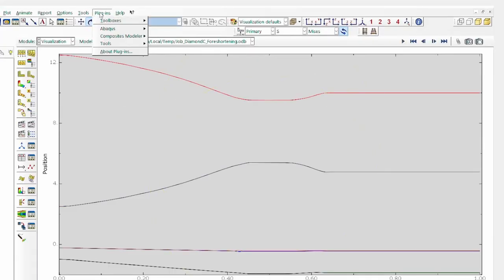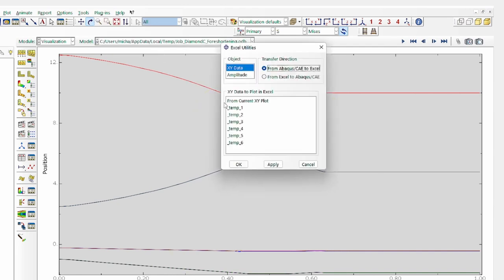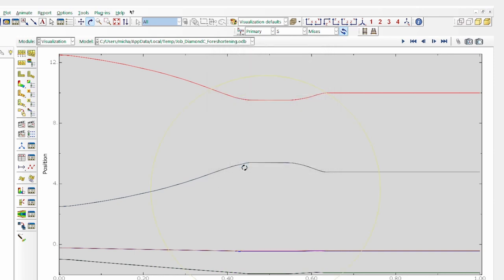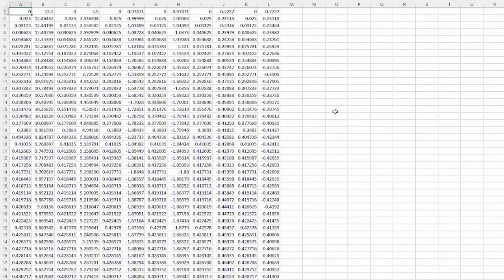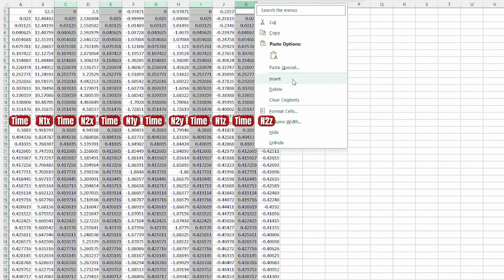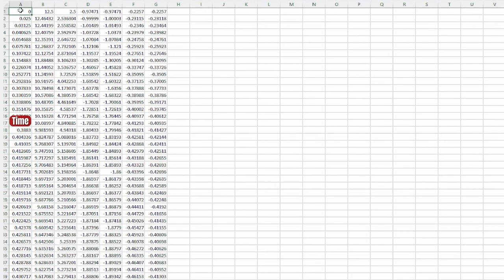Now we're going to extract this and bring it into Excel for this current plot, so that we can do some manipulation on that to ultimately determine our stress. Okay, so this is the data that we get from Excel. This is the time data, this is the X data, time data, another X data for the second node. What we're going to do is remove all the time data, leaving only one time axis and all the other values.